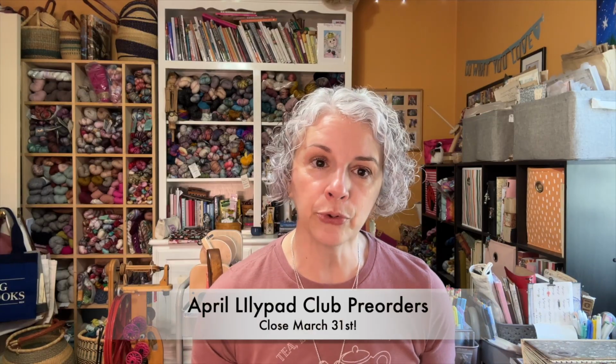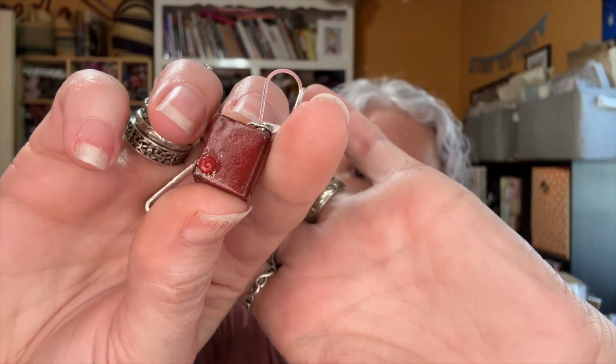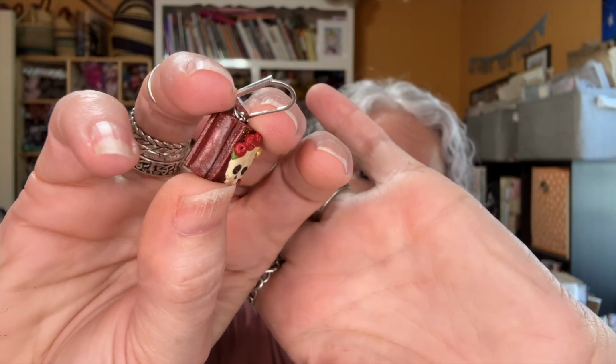Pre-orders for April's Lilypad Club are closing Monday, March 31st. So if you haven't got your pre-order in yet, don't wait. I just dyed everything that has been ordered up until yesterday. So I have to do that yet today. I'm going to get everything packaged up. The charms just showed up yesterday. So here is our charm. Kelsey did such an amazing job. This is our charm for April.